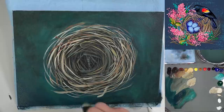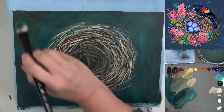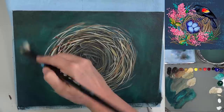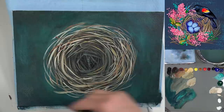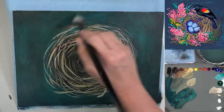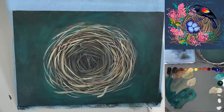I think on these two we used turquoise instead of phthalo blue, if I'm not mistaken, but it's basically the same idea. Any of these blues, blue greens, turquoises, are all going to make a similar looking background. And those three, if you want them to match exactly, what you could do is make the other three this color instead of that color, so that they are a little bit lighter, just so that this red-winged blackbird will show up. I was worried it just wouldn't show up very well against the colors there. Okay, so that looks pretty good.